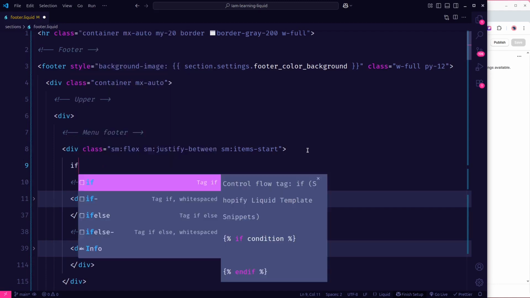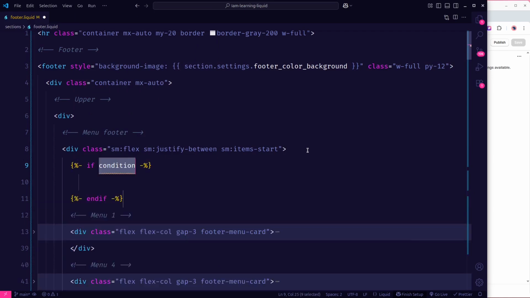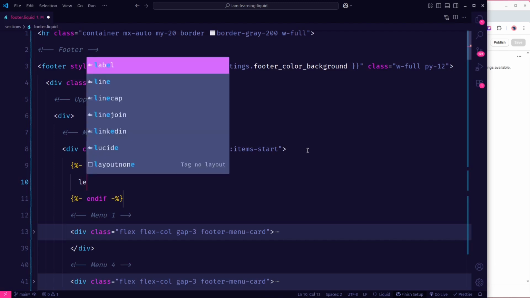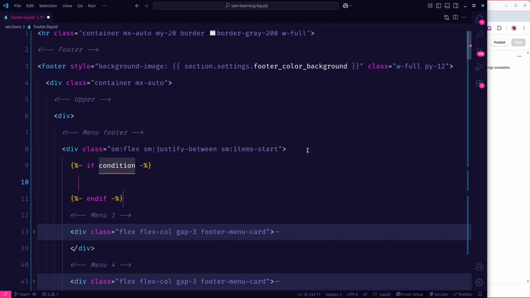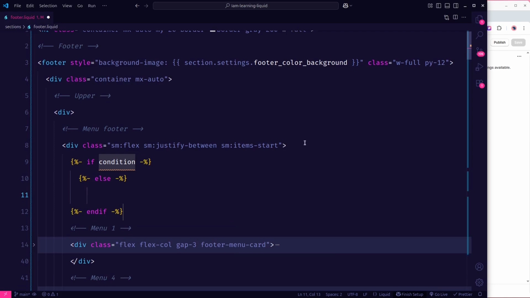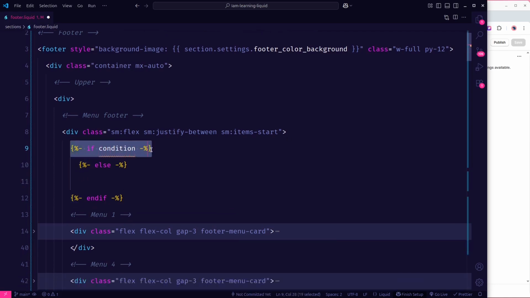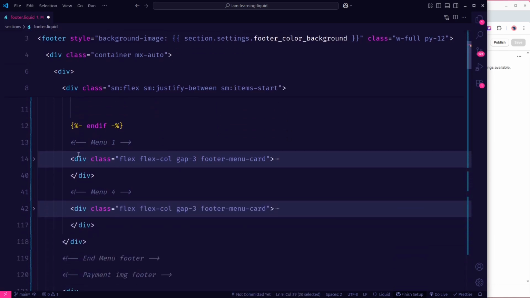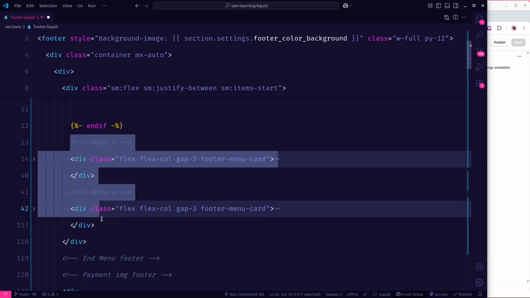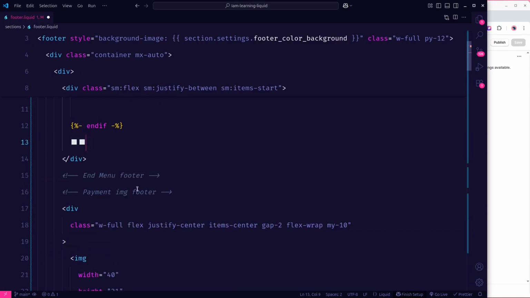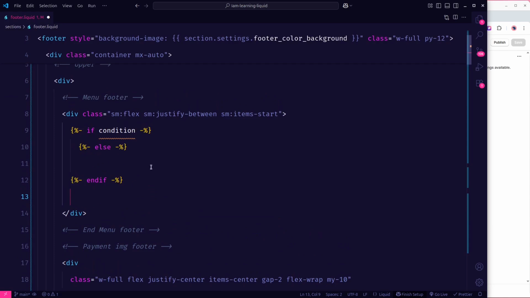We're going to create an if statement. Before I add the condition, let me already create an else statement here. In case this condition is not true, I want to display this hard-coded data. So let me cut this menu 1 and menu 4 and add them just below the else.